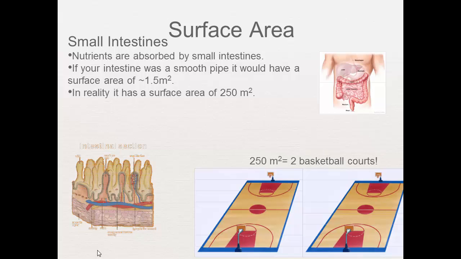Lily? It's like the small intestine is really, really big. Why is it the small intestine? Because it's narrower than the large intestine. Sophia? Wait, so if you spread it out, it would be 2 basketball courts? Yep. If I take this and open it up and spread it all out, yes, it's a much bigger surface area. In our intestine, it's like 2 basketball courts compared to if it were smooth, about your desk.